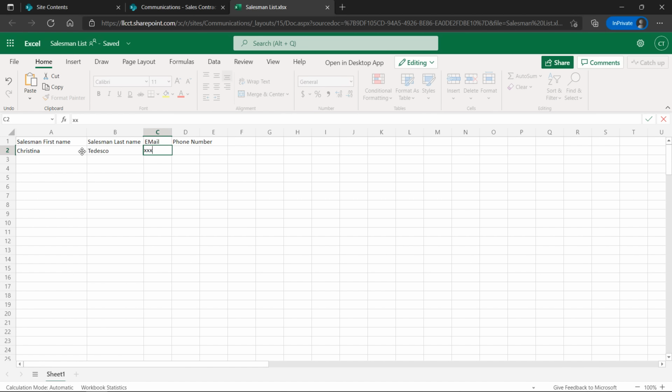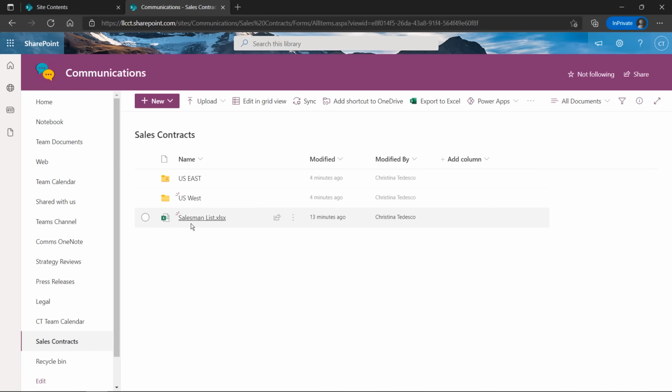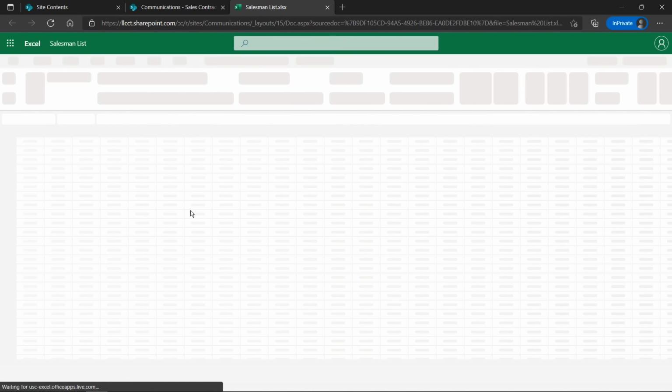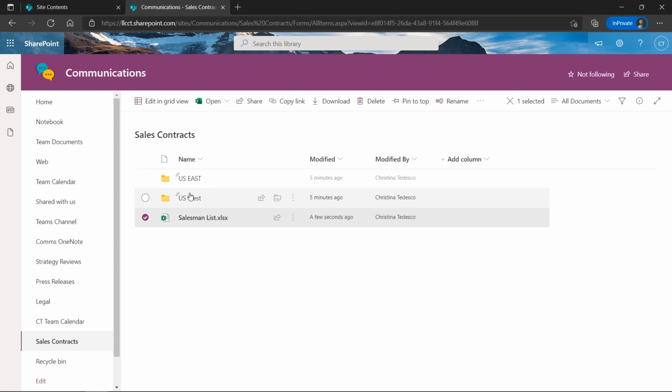Add in your specific information here. It's saved automatically. This looks good. Close it. Open it up. There it is. I'm good to go. All right. So you guys go ahead, make these changes, make your folders, edit your files, come back in here, and we will start with the next lesson. In the next lesson, we're going to cover in more detail how SharePoint integrates with these Microsoft Office programs so you get a better idea and a more comprehensive view on all the Microsoft programs that you can access with SharePoint.